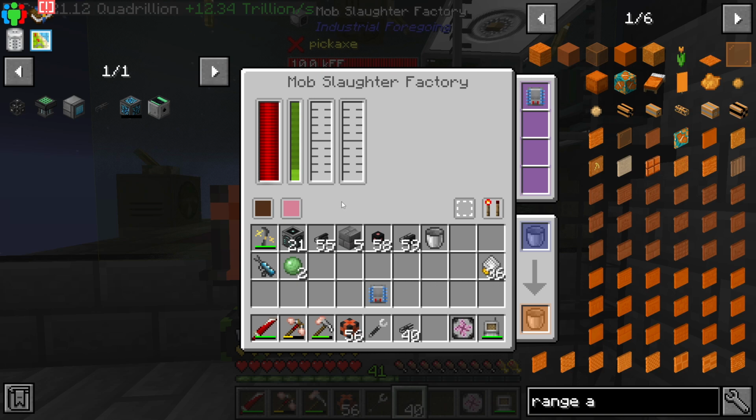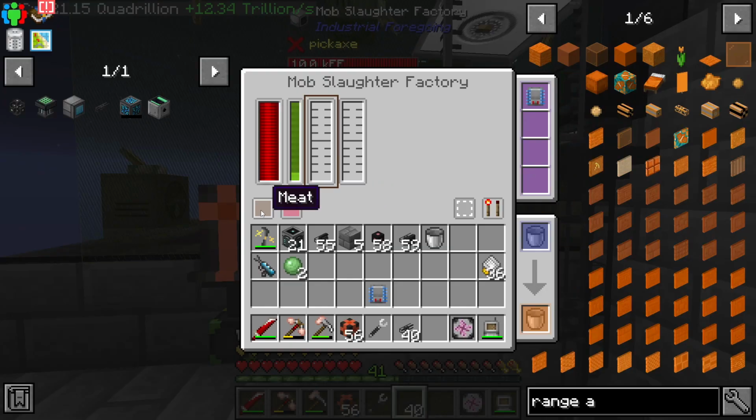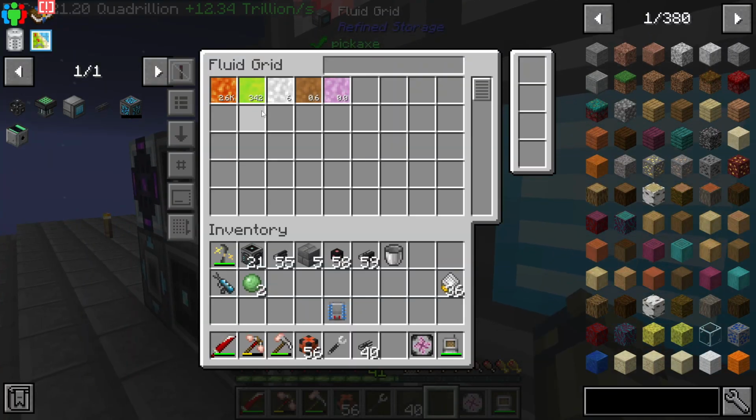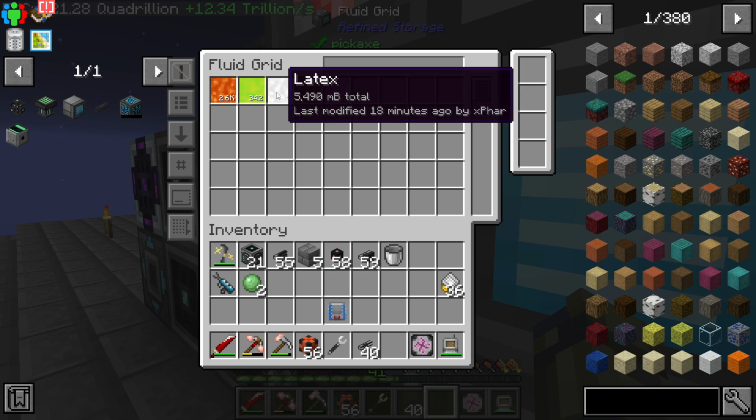We're going to make it faster with another add-on, but this should start making pink slime and meat, so that if I come back here, yeah, we've got 49 millibucket of pink slime, and we've got 2 bucket of liquid meat. We're going to have so much liquid meat. This is going to be ridiculous.